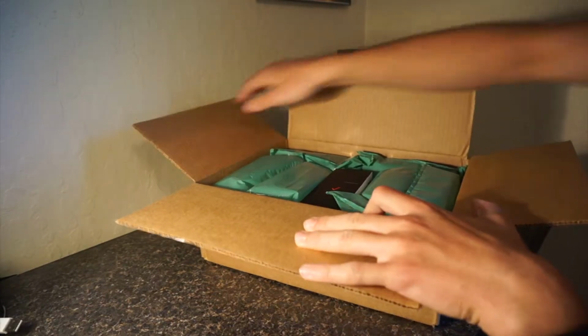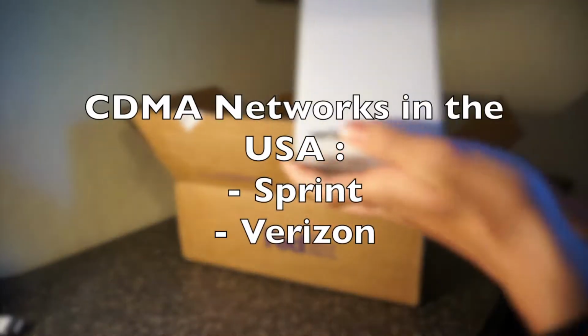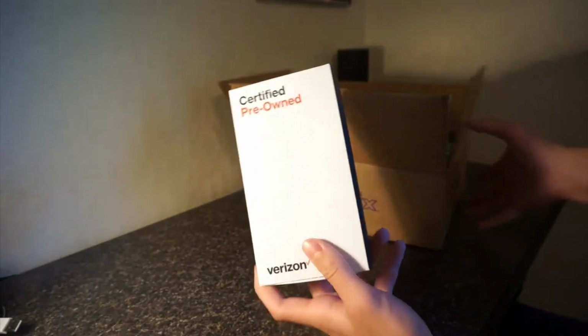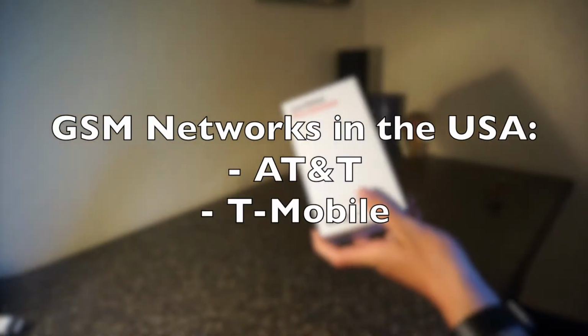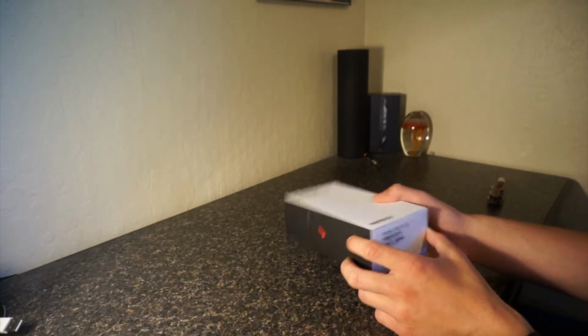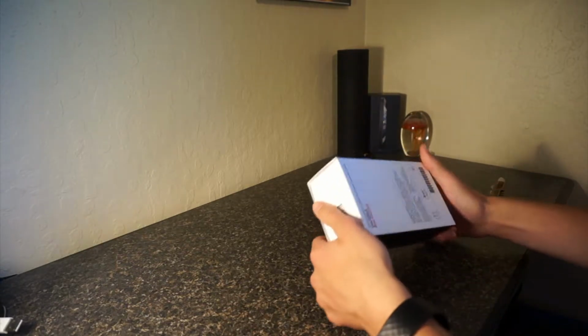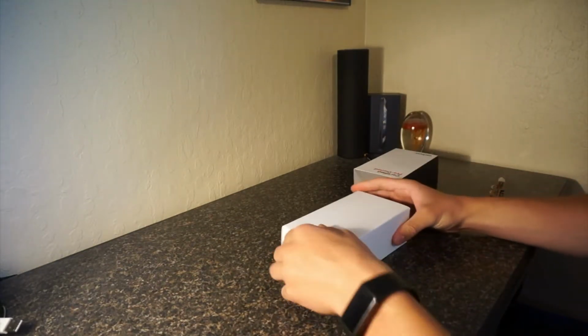So this was a Verizon unlocked phone, but it's CDMA and GSM, so as you can see it says Verizon. It was listed as CDMA and GSM, so I'm really hoping that it actually is CDMA and GSM. I got it in almost perfect condition, according to the listing, as far as their used products went. I just gotta figure out how to open this. I don't know which side's the top, so I'm going with this.